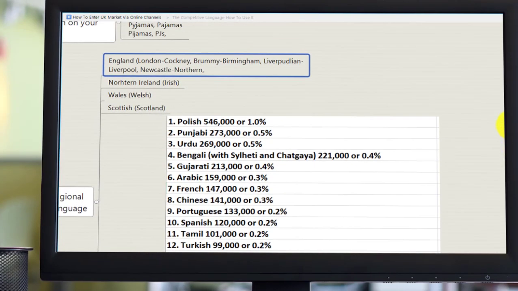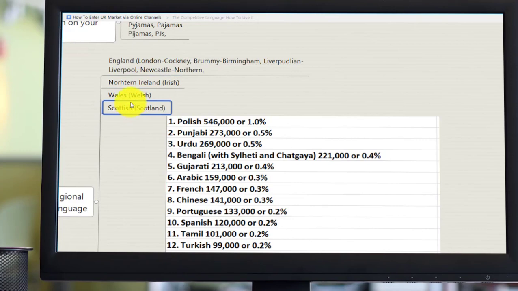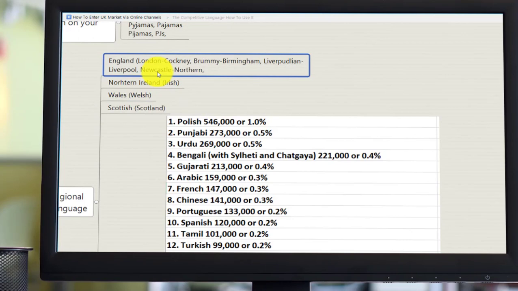And then if we go back to England, Northern Ireland, Wales and Scotland, you've also then got the areas of England that you might want to target. And obviously London and the south east of the UK is the most densely populated part of the UK. But Midlands and Birmingham, that has got a very, very good concentration.